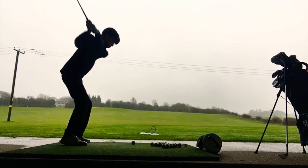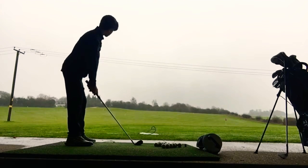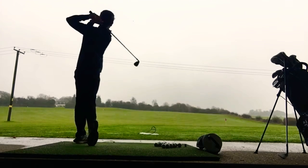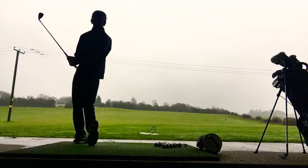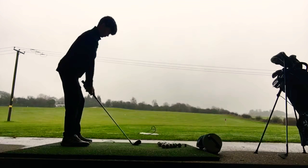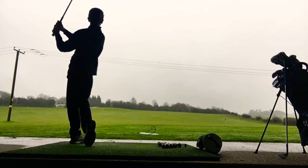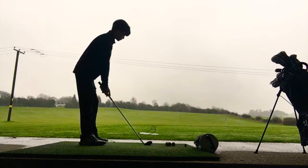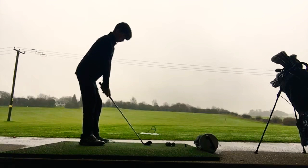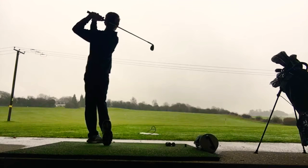And if I can complete it like this, it's almost like I'm on the course. So I'm taking it one by one, getting more and more used to it and almost challenging myself to do it without it. Depending on how long you have, so I had about an hour and a half to spend here. In this stage two, I spent around 15 minutes with both, about 10 minutes with one, and then about 10 minutes with none.